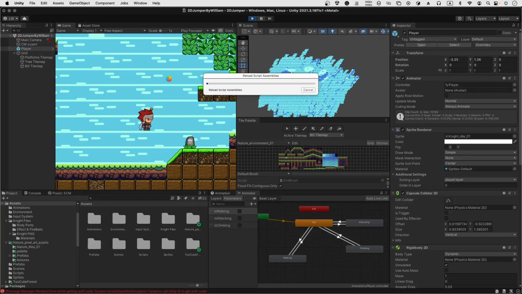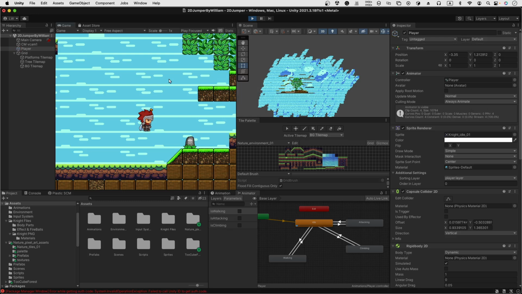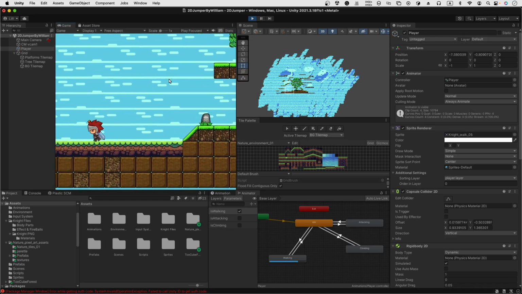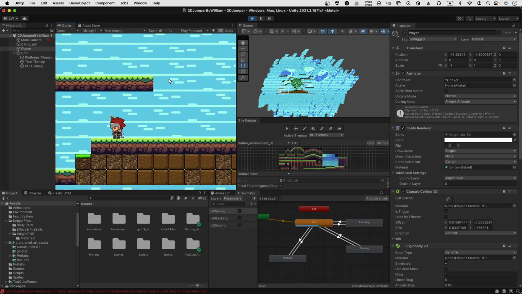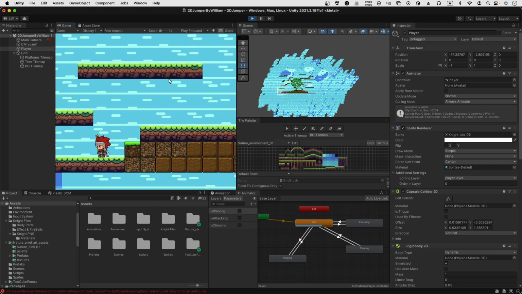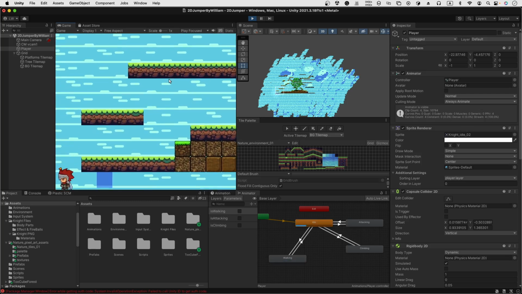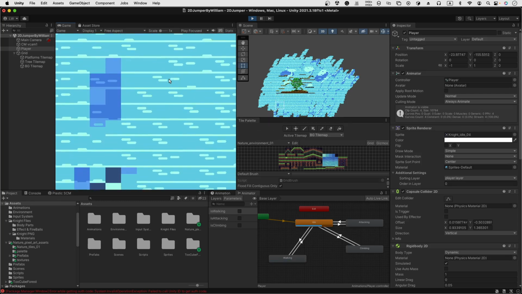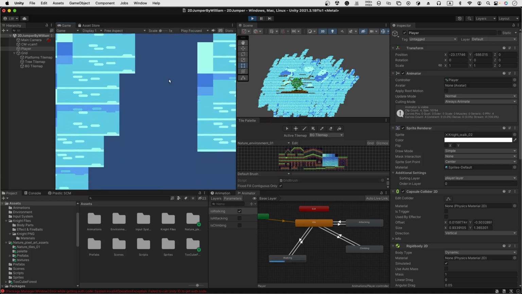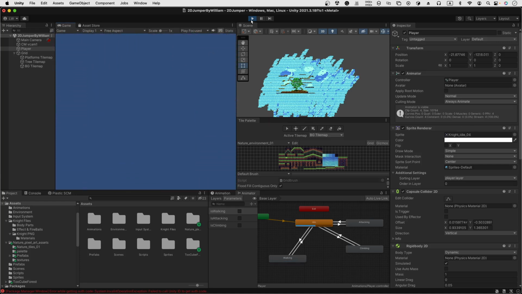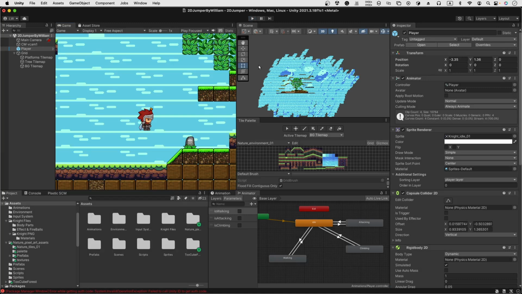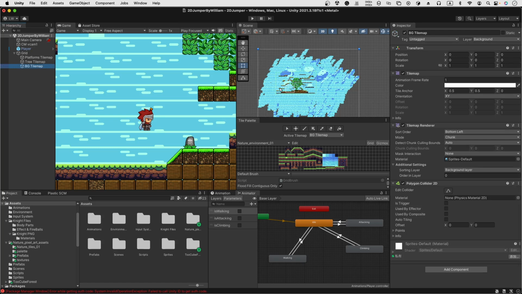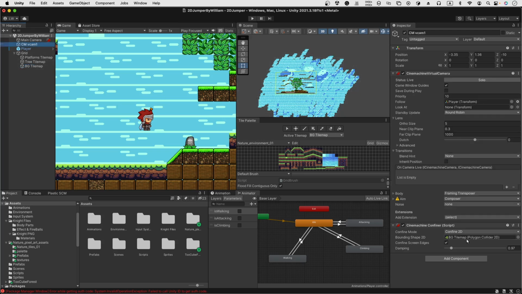Okay, it's loading, and fingers crossed. Yeah, we're standing on the ground. The damping zoom-in effect is pretty good. Okay, I just jumped down. Yeah, pretty strange. Where's my confinement area? We got this collision and virtual camera.